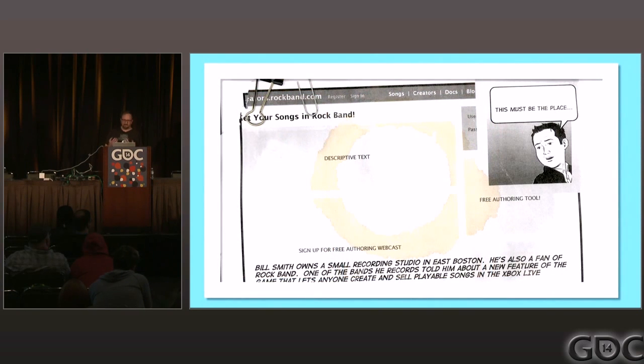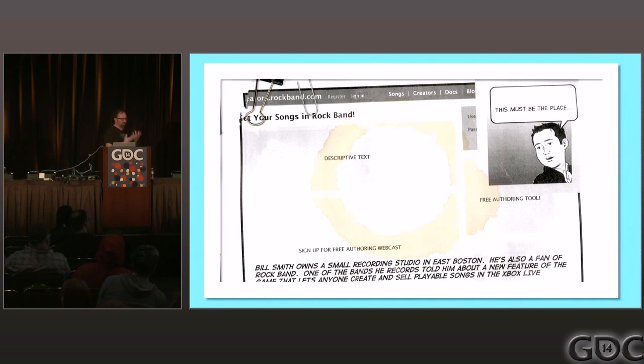So I made a rectangular frame and put Bill Smith in front of a sketch of the Rock Band Network website, which was going to be the hub for all of the author-playtester interactions. And I swear that coffee stain was not intentional. I mean, in 2008, if I put my coffee down there intentionally with the thought that I was going to eventually present at GDC, that seems crazy. There's no way that could have happened.